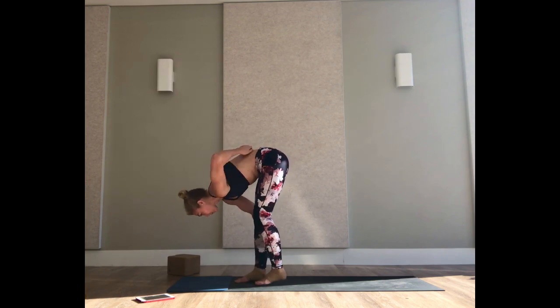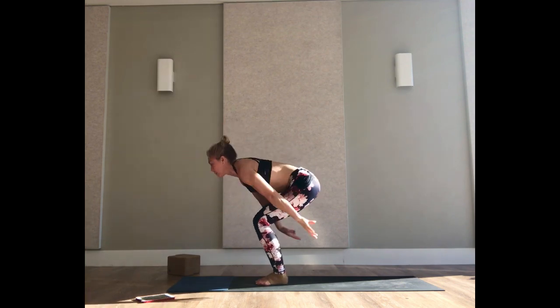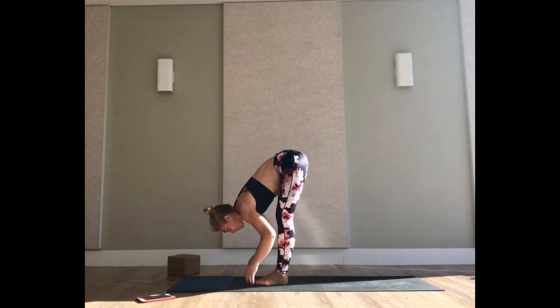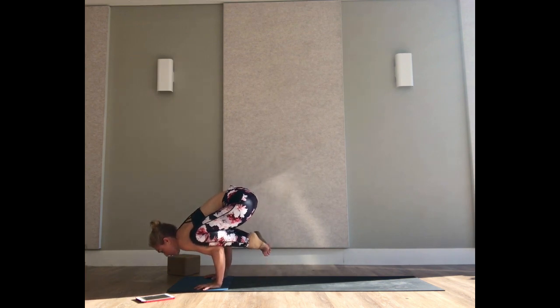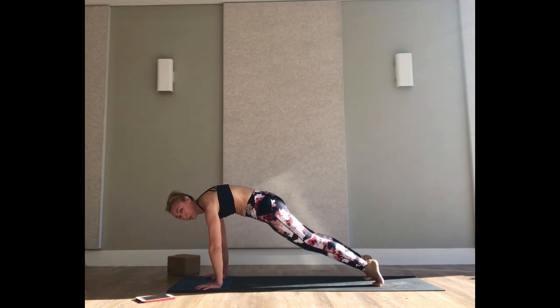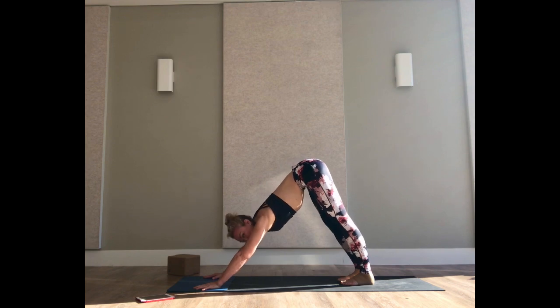Fold over your legs, sweep your arms back behind you. Into chair once more, and then either fold, half lift, or crow, float back. Vinyasa. Back bend or push up to breathe in. Down dog. Let's do two more rounds of flow, a little more colorful.